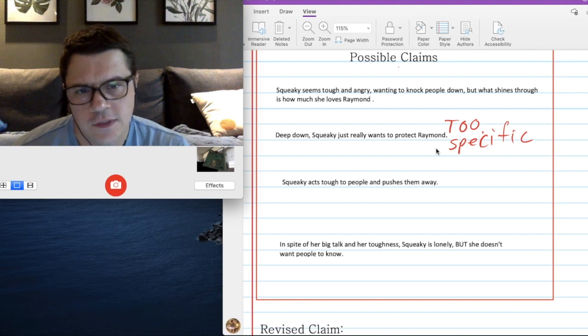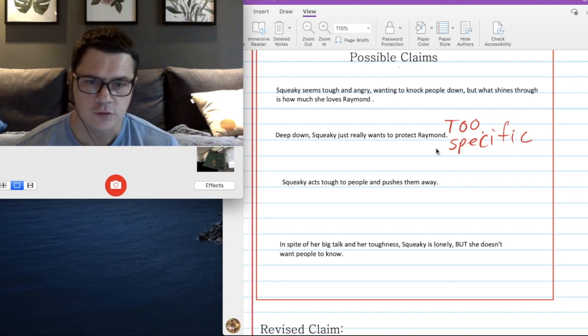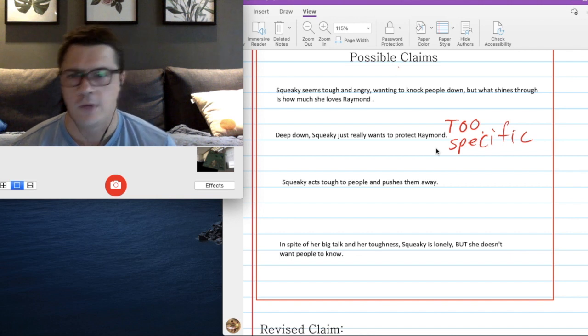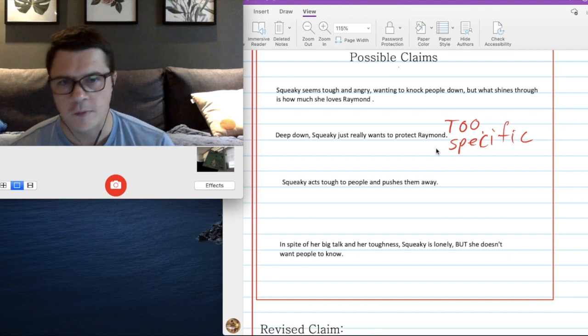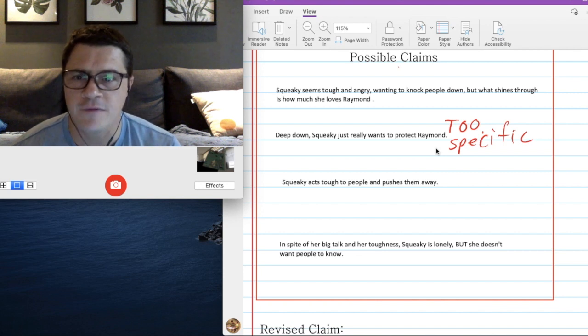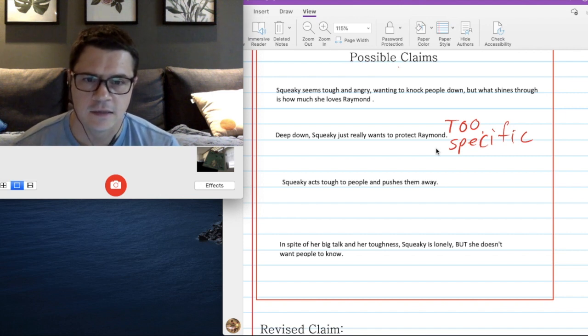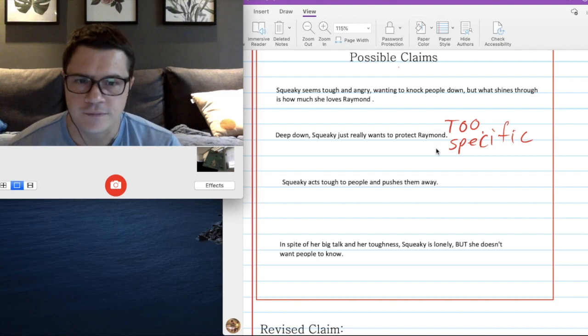Okay, the next one says Squeaky acts tough to people and pushes them away. Okay, that's also true. Right? We see that in the text. We wrote about it. We have quotes about that. But our claim about the character shouldn't be something that's obvious to the reader. If there's all this evidence stated explicitly in the text, then we don't need to prove it.